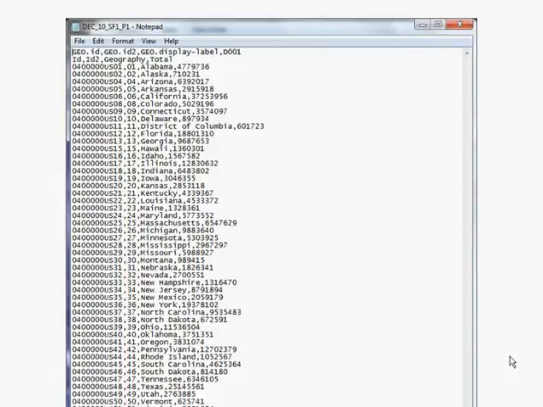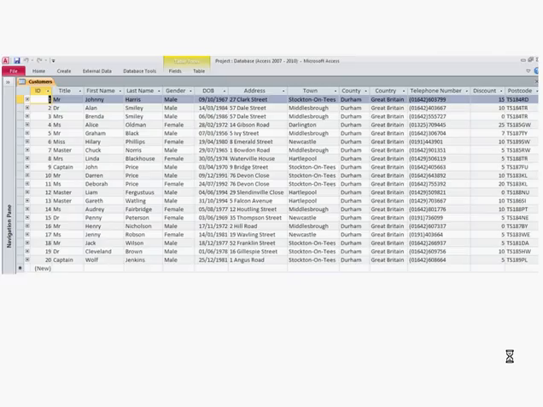Instead of text files, it's more likely, in business anyway, that relational databases such as Microsoft Access would be used to store data in a more structured way. The VB commands needed to do this are more complicated than the VB commands needed to write to text files and read from text files. But we will come on to those commands needed to do database operations in due course. But for now, we'll just concentrate on the commands needed for text file operations.